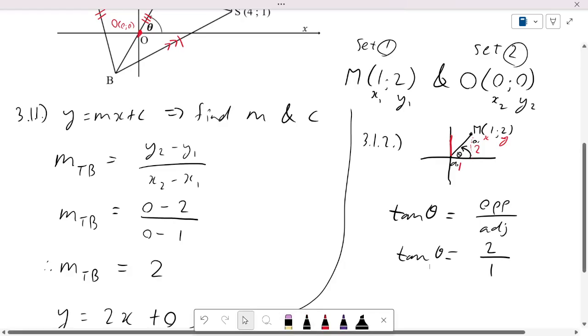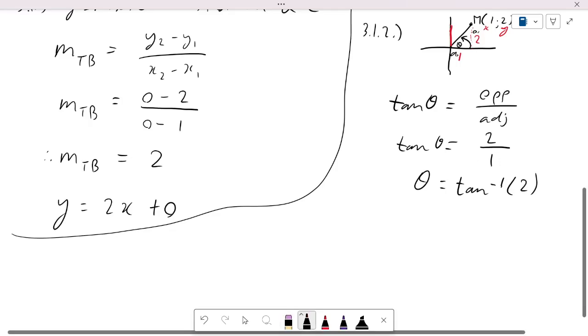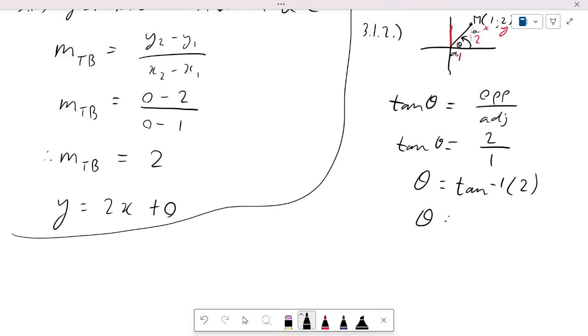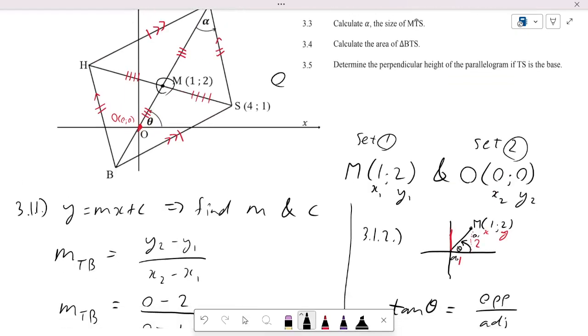And then the angle theta is going to be equal to arctan of 2. Remember that this 1 can fall away because 2 divided by 1 is just 2. And then therefore, theta, if we put it on a calculator, is going to be equal to 63,43 degrees. Okay, and let's actually first check. Okay, so it is in quadrant 1, right?